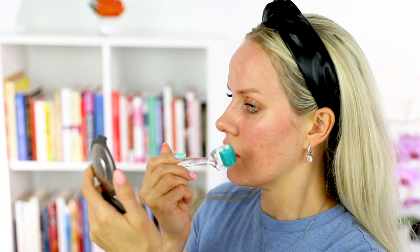So the skin sends all the beautiful healing soldier cells to heal and repair these damaged cells. Over here I'm starting to see tiny blood coming out, just like needle dots. So it's nothing wrong, don't be scared. So I did like this, now I'm going to do this way diagonally. 5, 5, 5. So I'm done with this cheek. Now let's go to this cheek. I'm going to do again horizontally. 1, 2, 3, 4, 5.